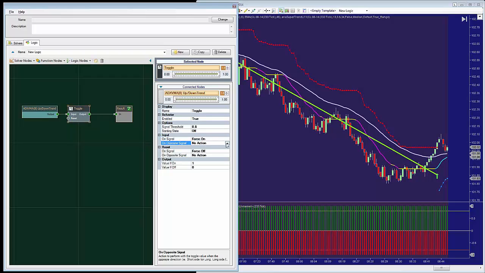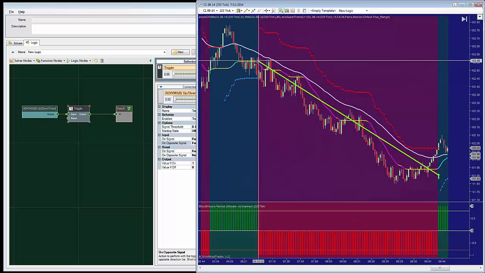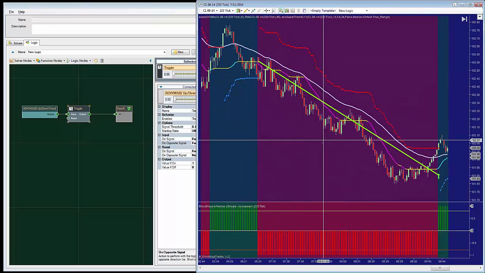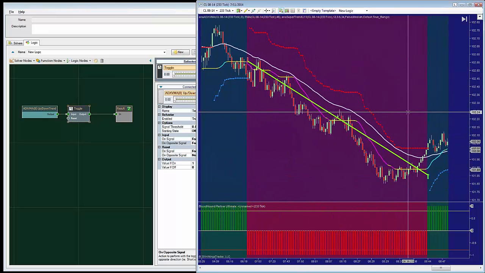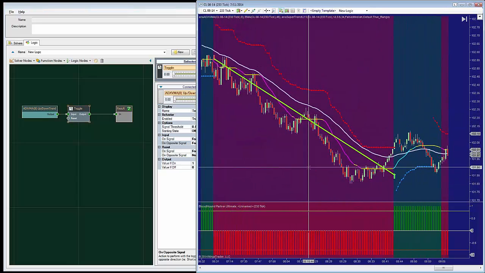So what we need to do is turn that signal off when we get the opposite signal. So we're going to force it off on the opposite signal, and you can see that's what it's done here. So from the moment that it turned into a short condition here, into a downtrend, it pushed that signal forward until we changed direction, until the trend changed here.